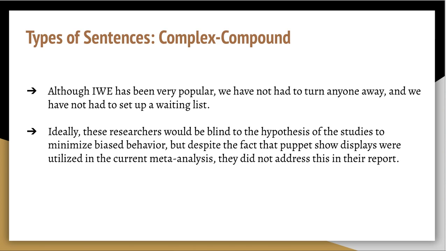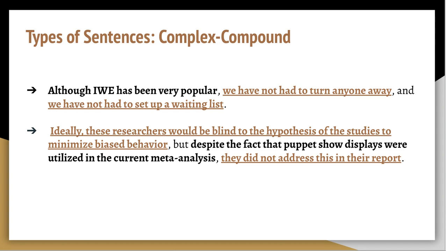Pause the video here to locate the independent and dependent clauses in each of these examples. I've gone ahead and coded the independent clauses in gold underlined text and the dependent clauses in black bolded text. As you can see, complex-compound sentences allow you to offer context while also adding emphasis to the parts of the sentence that appear in gold. If you would like more examples on ways to correctly punctuate long sentences like these, check out the Purdue Online Writing Lab.